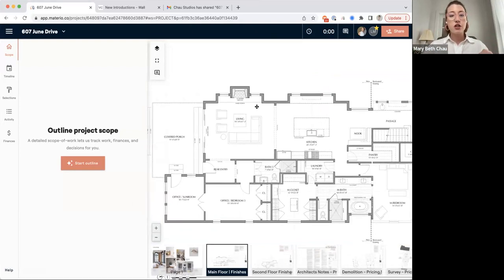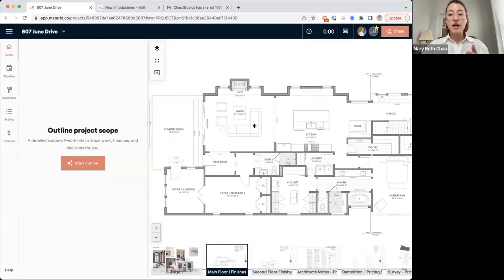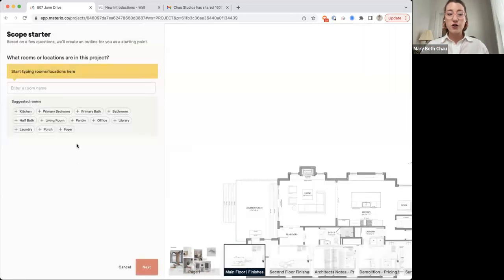So you're going to start a project. I can kind of start in various phases, but for this, we have a floor plan from the architect. Maybe your team has drawn up this floor plan and sort of already gone through the conceptual design phase, but we've already got this here and we've got an idea of what we're going to get started. For this, we're going to start to outline what are the finishes and parts of the project that are needed and that need to be decided. So I'm going to use our scope starter, and this is a way for you to just sort of outline the locations and set budgets.